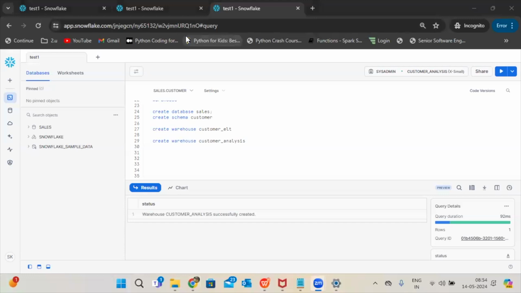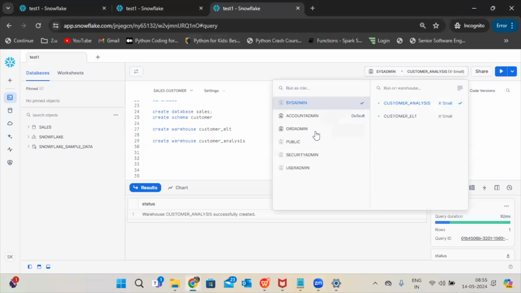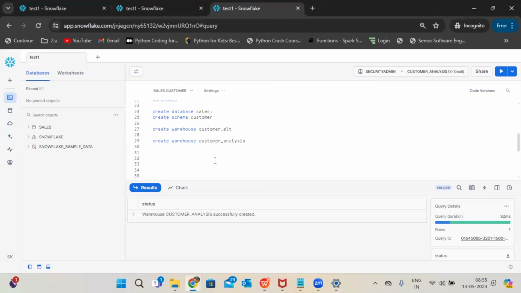Database inside data warehouse? No, guys. Database is different. Data warehouse is different. Tomorrow, I am going to help you understand the Snowflake architecture at a high level. Then you won't get all these questions. Yes, guys, who gave me security admin? That is the right answer. Yes, security admin is going to create the roles. That's correct. I hope everyone got the answer right.